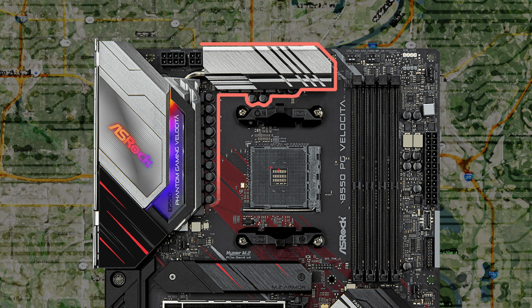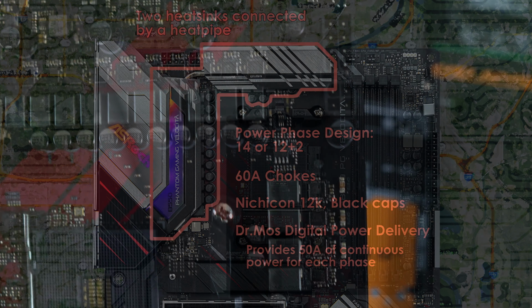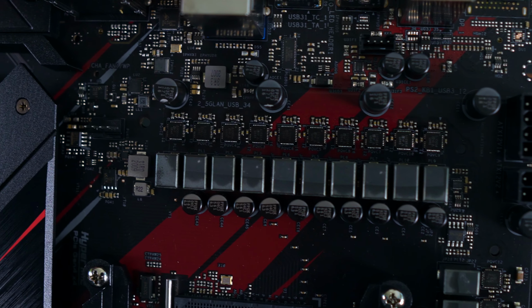The ASRock B550 PG Velocita has a 14-phase or 12+2 power delivery. It uses premium 60-amp chokes and Nichicon 12K black caps. It also makes use of DR-MOS, a digital power delivery solution. With DR-MOS, 50 amps of continuous power for each phase can be delivered, which according to ASRock, gives improved thermal results and better performance.